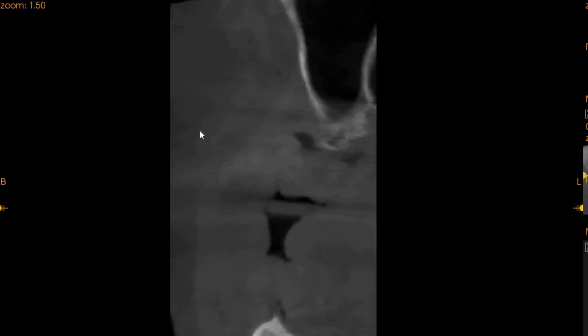In the first molar region, again, we've got an extremely thinned out ridge, and we've got severe atrophy as well. We've got 6.4 millimeters of width with only 5 millimeters of height. This is another part of the denture which can be seen here. The third molar region, we've got approximately 5 millimeters of width with approximately 5 to 6 millimeters of height.